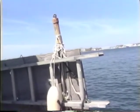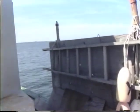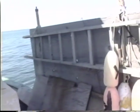But of course, it makes a difference what you're doing. You really need a table for what we're doing right now. Sorting the oysters from the shells. If you were working to throw a load on, you wouldn't need the table. Years ago when we loaded this boat, you can notice the stanchions. We have stanchions on the side of the boat. There were stanchions the whole way around her. And they held the sideboards. This boat we used to load right to the wheelhouse windows. From the windows, from the wheelhouse right to the post. She carries 750 bushel, and I've seen a good many loads of that amount on her back years ago.